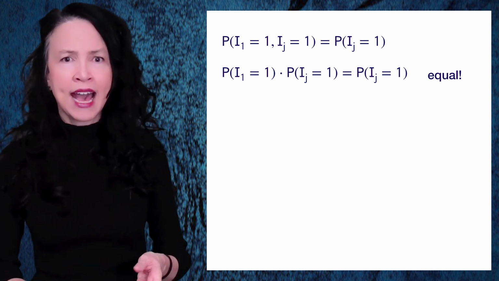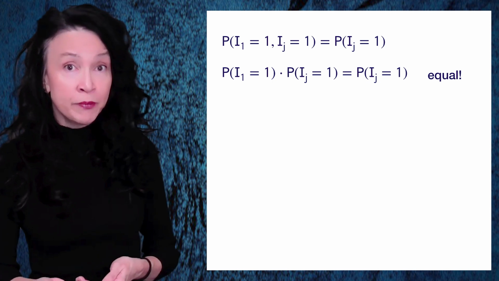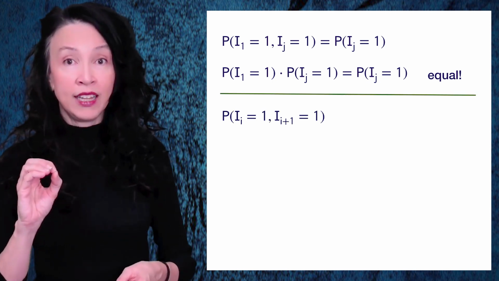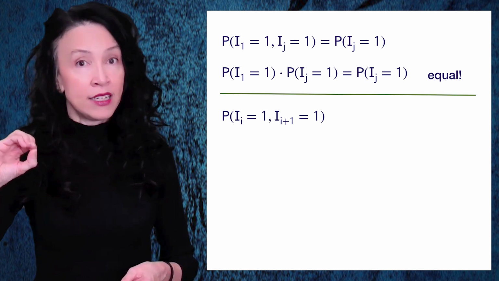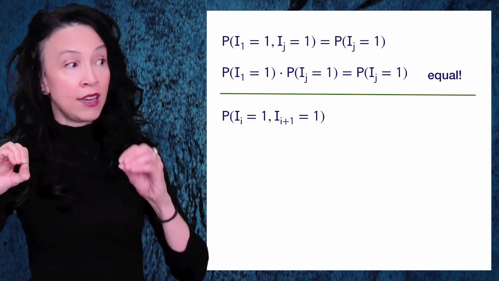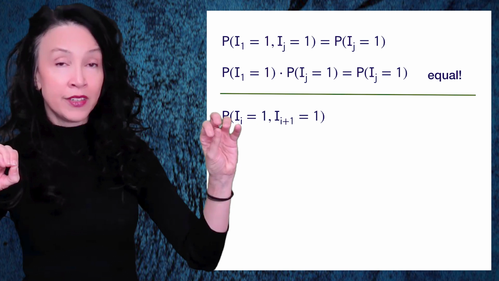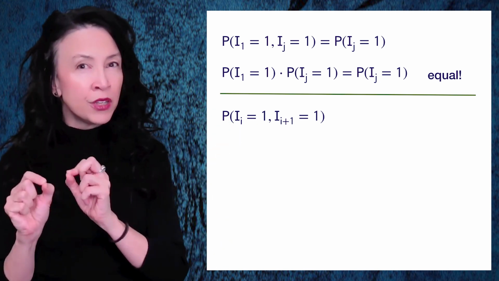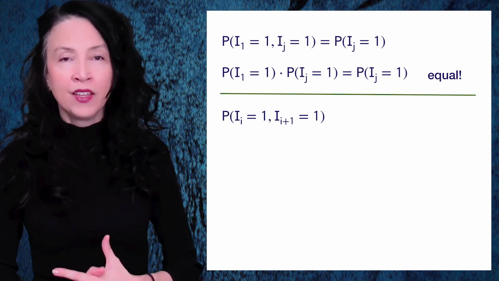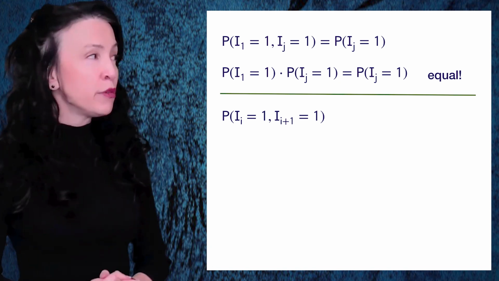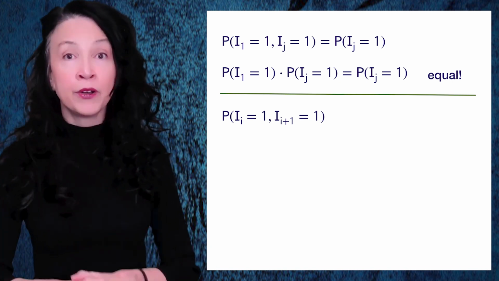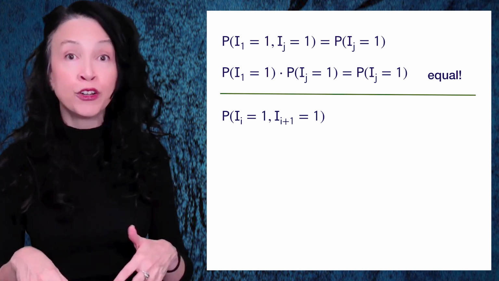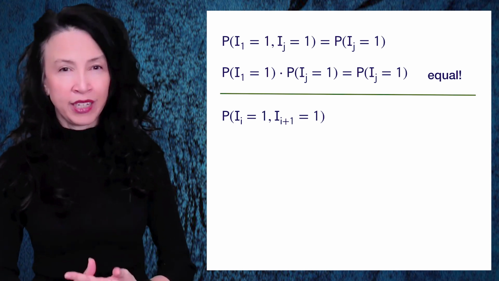So let's look at an i greater than 1. I think you would have no problem believing that if you look at some xi starting a run and some other xi way down the line starting a run, those are independent, but right next to each other, not as clear. So I'm going to look at the joint probability that the ith indicator is 1 and the i plus first indicator is 1, and hopefully this will factor into the product of the individual probabilities.